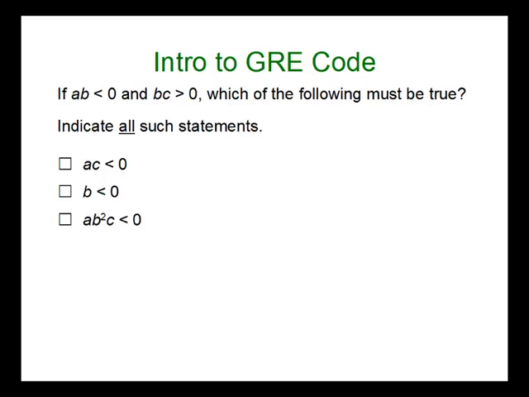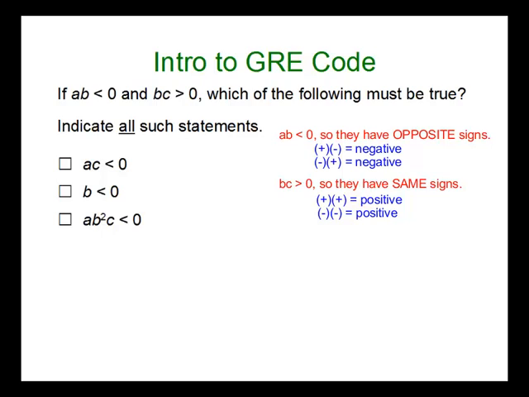So a better way to check for what must be true is to go back to this whole thing about, I only care about the sign, because actually both of these inequalities tell us something in code. AB, the product, is less than 0. In code, that means that AB is the product of two numbers that have opposite signs. And look at these two examples. Positive times negative gives you a negative, but so does the reverse, right? Order doesn't matter. But if you had positive times positive, you'd get a positive, right? So A and B cannot have the same sign.